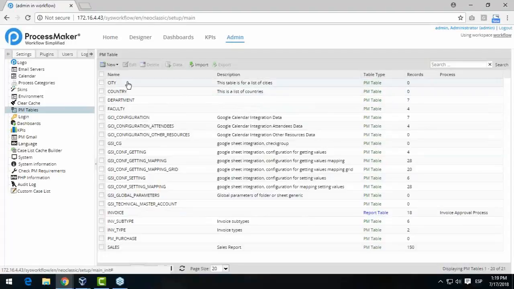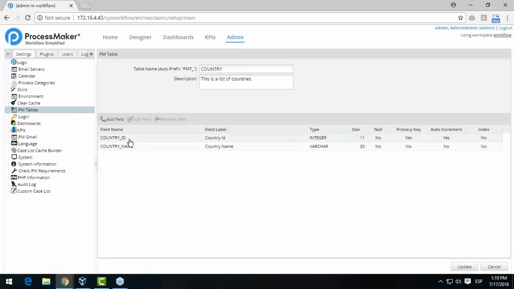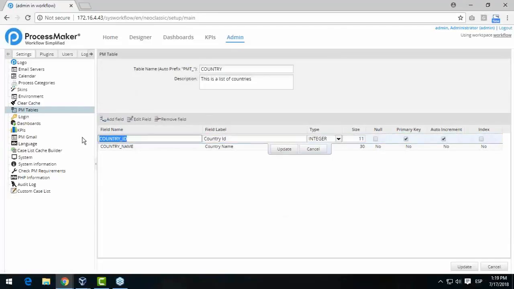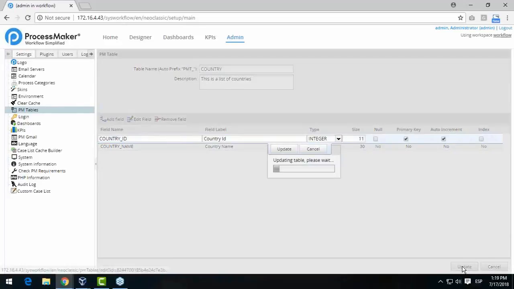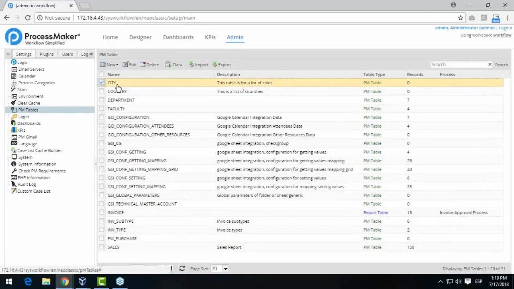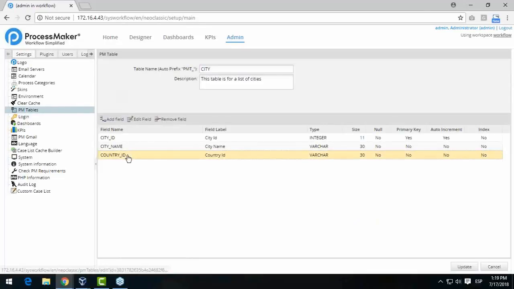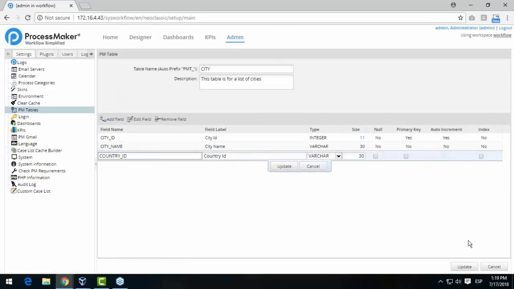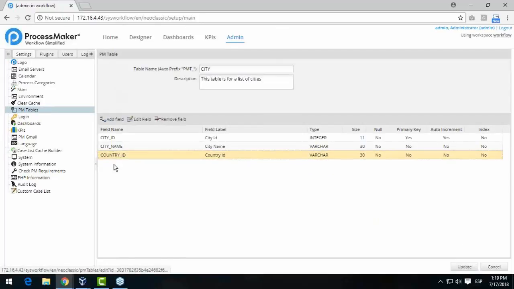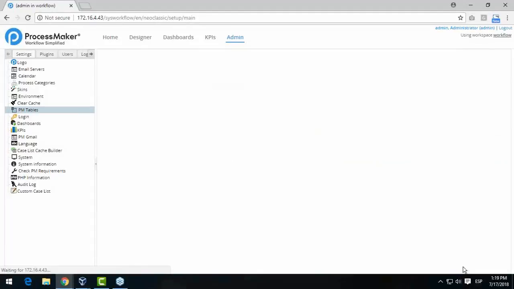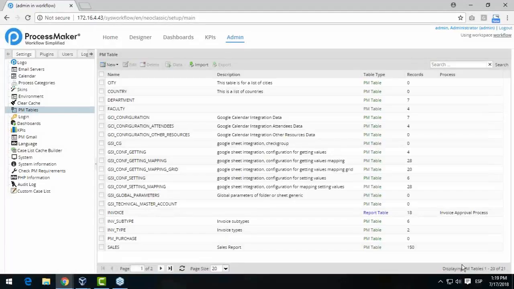and click on country, and in country you're going to find something. I want to remind you this. The country ID is the same thing that I have added here. Okay, so there is no restriction, and you are going to understand why I'm doing this, that it has the same field ID in both of the tables. But now we just create our tables.